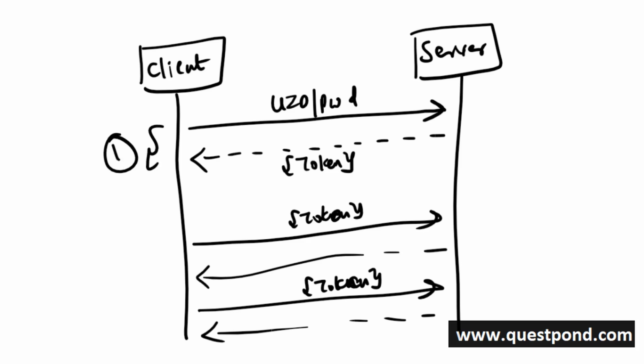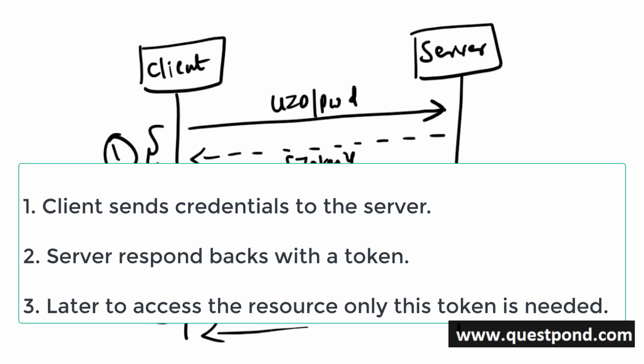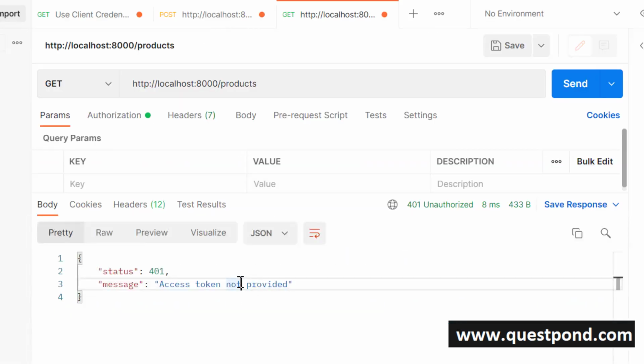In the first step, the user ID and password is sent and the token is received, and in the second step, later, only the token is sent. So this is termed as token-based authentication, or token-based authentication and authorization. Let me show you a simple demonstration of token-based authentication, because with a demonstration, when you go before the interviewer, you are more confident while speaking.